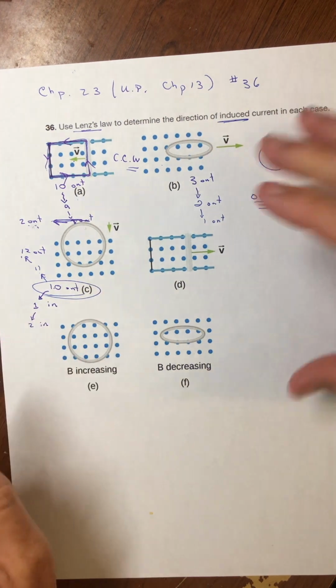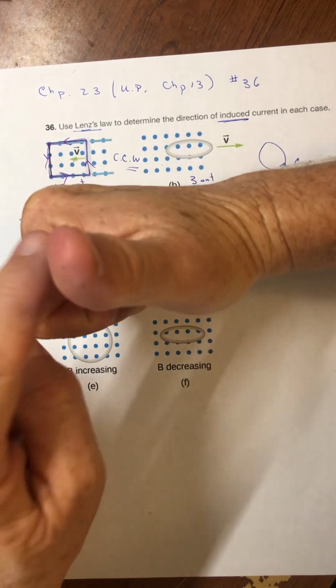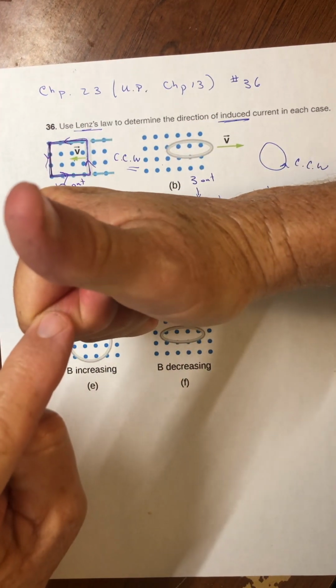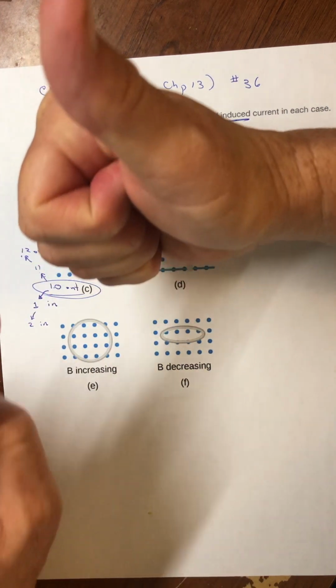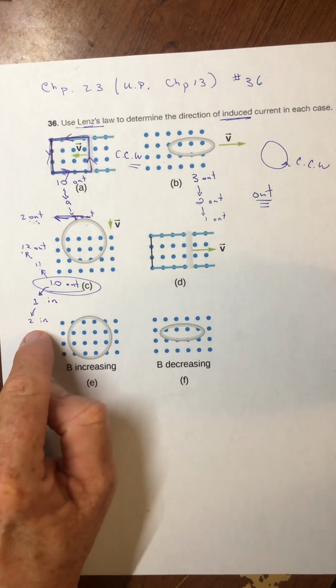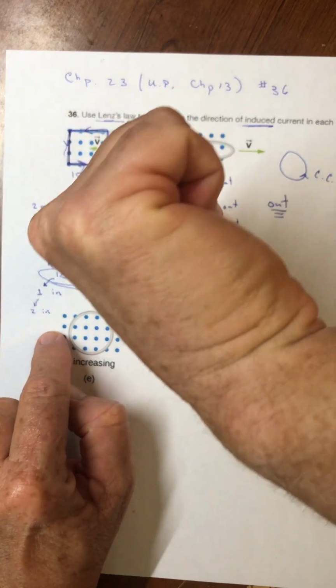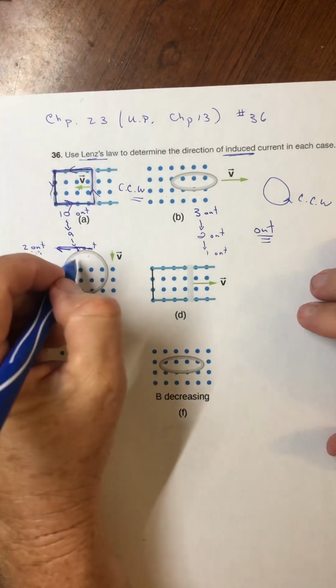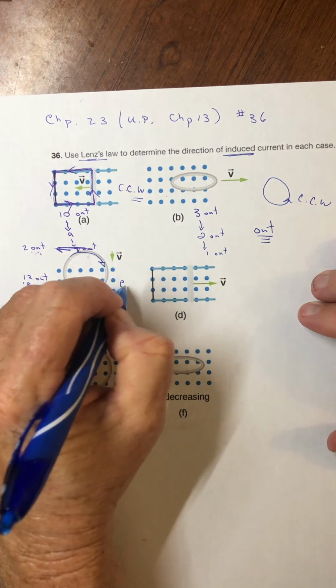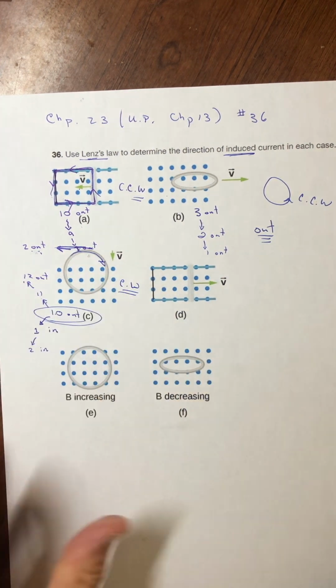If we have current in a ring, we can represent the direction of the current with our fingers, and we can represent the direction of the field or the flux with our thumb. And so we've just argued that we want our flux to be in. That is, with our right hand, our thumb pointing inward. And then looking at our fingers, we would see that it is going in a clockwise direction.